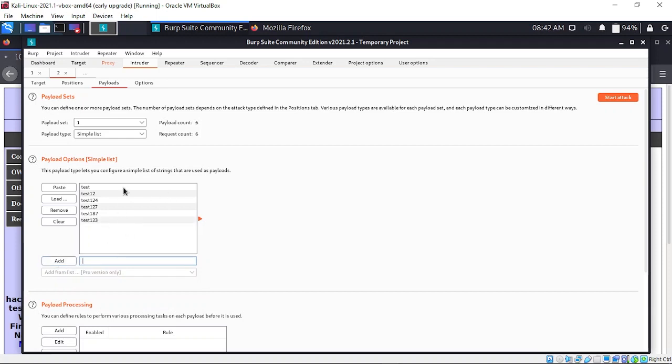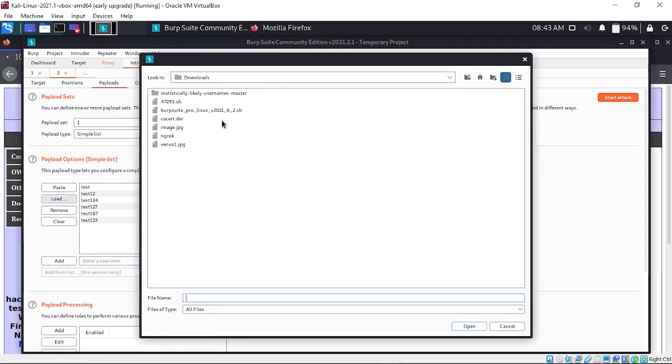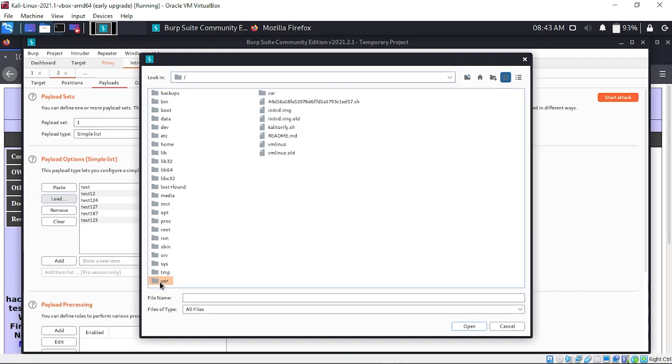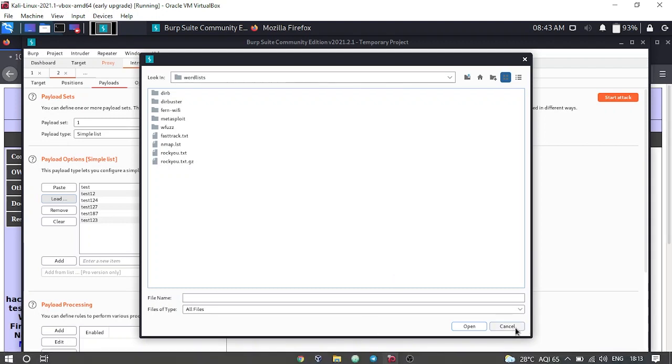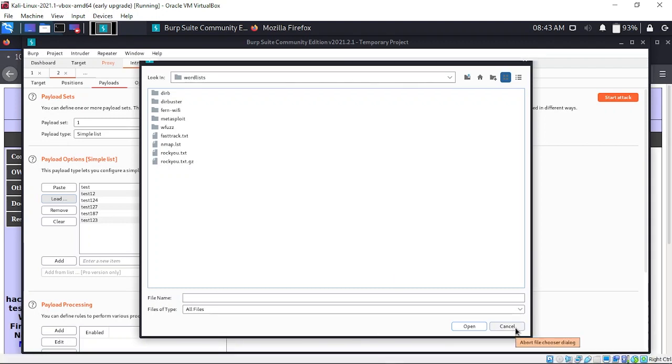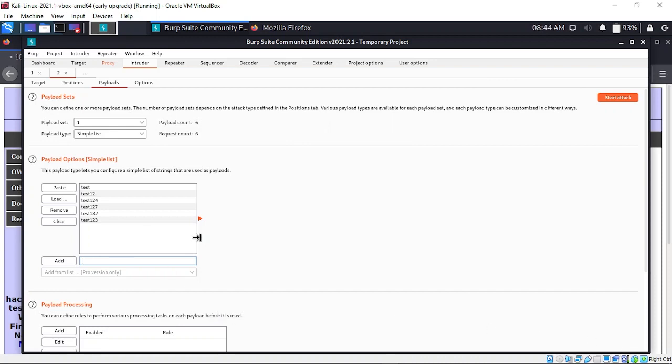So this is our word list, and you can also add an external word list. If you have a word list file, you can include that file with this. What you have to do is just click on load and you can select the file wherever you have. For example, I have this word list file in /usr/share/wordlists. Over here I have rockyou.txt. Every hacker would have come across this word list, rockyou.txt. It is one of the very famous word lists. If you want, you can also try with that word list if your password matches with that word list. For now, this word list is fine with me.